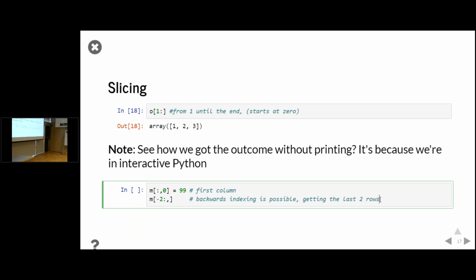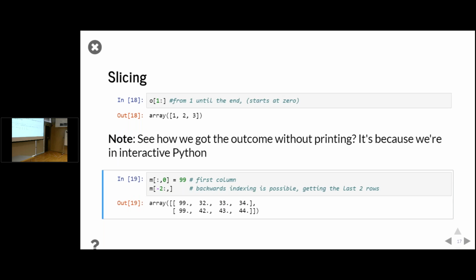So basically this takes m, which I already defined before. But remember we didn't multiply it by 3 and put it again in m, so m is still the original one. The n was the one that we defined to multiply by 3. So this goes to the first column that we had.